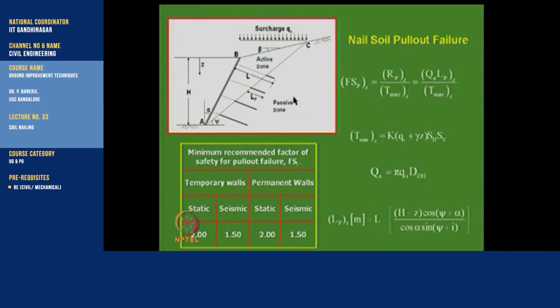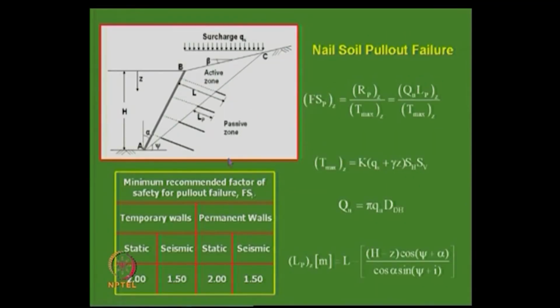LP is an expression we use because we assume this failure mechanism, and once you get this, the factor of safety has to be 2 for temporary walls, static and dynamic, and 2 for permanent walls, whatever the minimum factor of safety recommended.